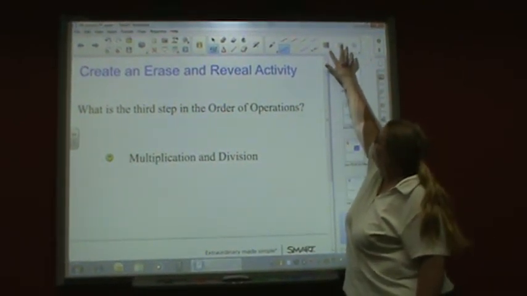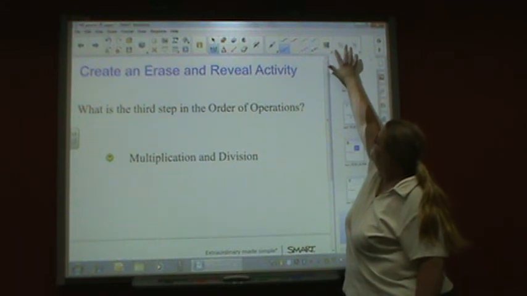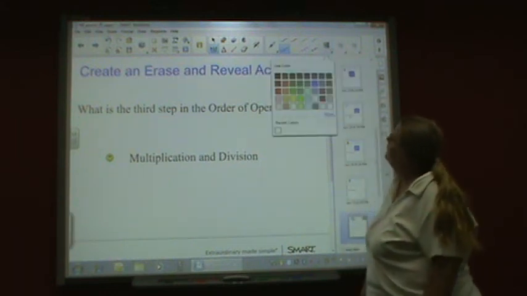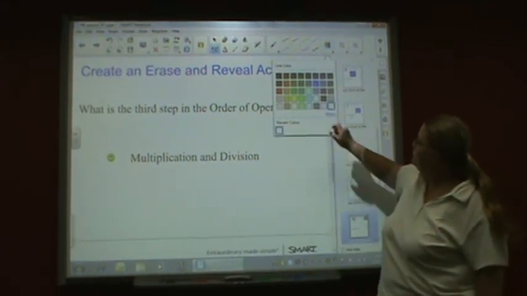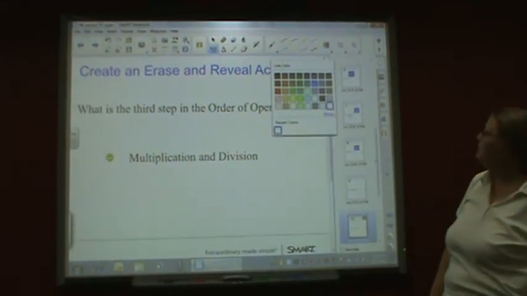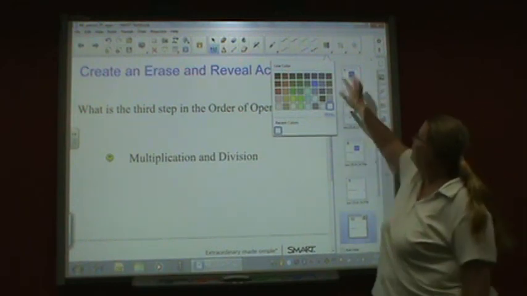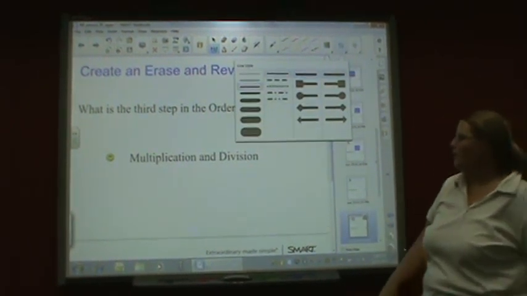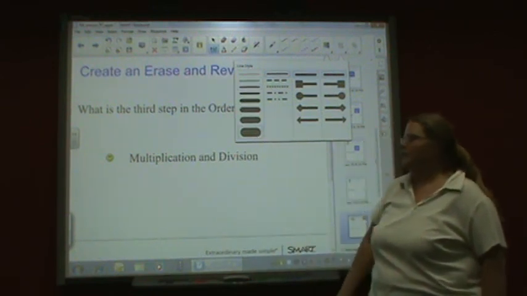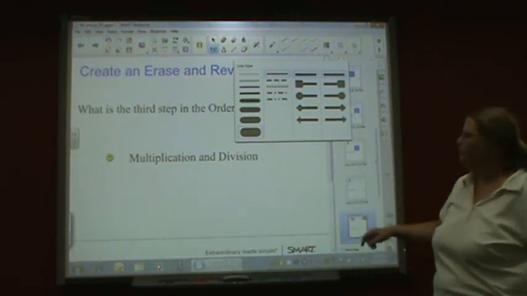I then go further to the right in the contextual box and grab onto the squares with all the different colors. We can choose white, and now I've made my pen white. If I go to the next contextual box, I can say that I want my pen to be really thick because I need to cover up that whole answer.